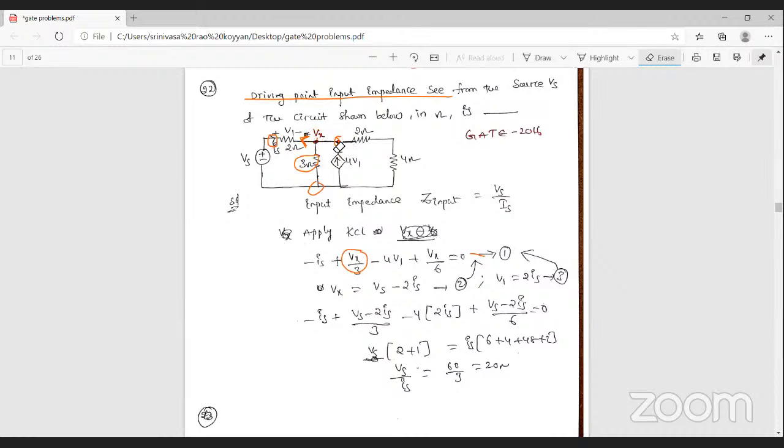Here also in this node, these two nodes are equal now. These two nodes are equal. That is why for this node, the current is entering, but since you have taken general leaving currents, that is why here it is minus 4 V1. Similarly in this path, you have taken leaving current. What is the current? This voltage minus the ground voltage, that is Vx minus 0, that is Vx. These two resistances are in series, that is 2 plus 4, that is 6, is equal to 0. So substituting equations 2 and 3 in this, you get the input impedance.